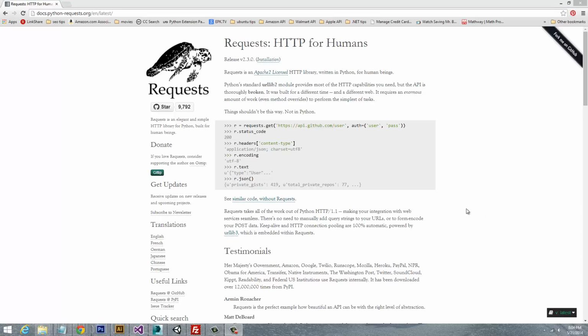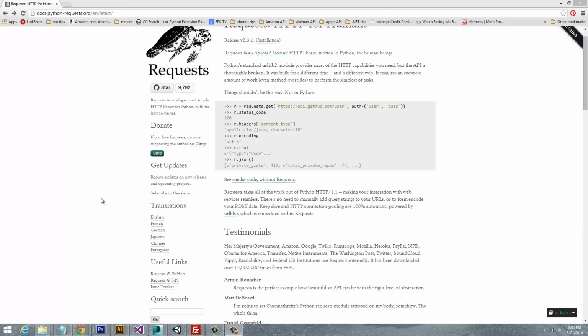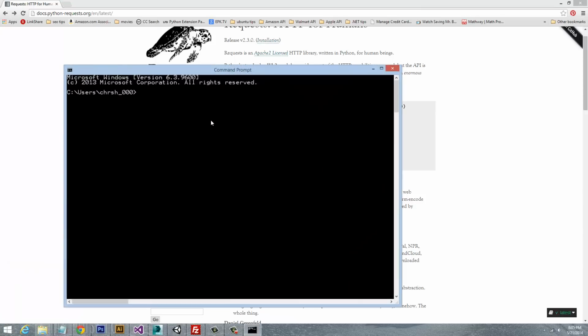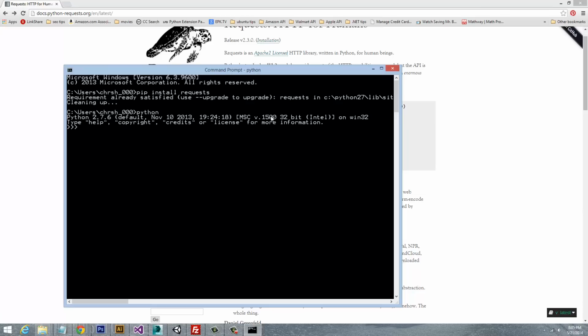So we're going to go ahead and jump right into how we install Python requests. All right, so if you're on Windows, I'm using Windows 8. It really doesn't matter if you're using 7 or 8 or maybe even XP if you're going back that long. But go ahead and pull up a command prompt, and you just want to go pip install requests. And I already have this installed, so I have this message that it's already there. You can also just run Python to make sure it is installed and just say import requests. And if you didn't get any errors, it means it's installed and working fine.